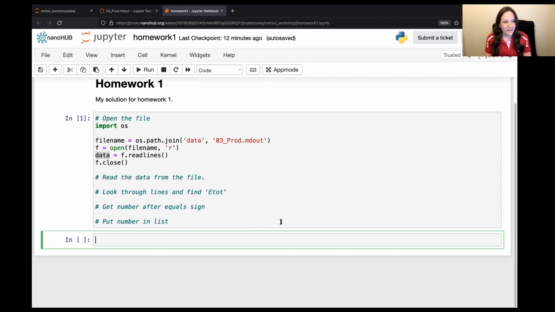Another thing that I usually find useful to do at a point like this is to look at what's in data. So I might do something like print data just to make sure that it looks the way I think it should. We should think about what you expect here. From readlines, we expect to have a list, which last time we learned about, that has an entry for each line in the file.